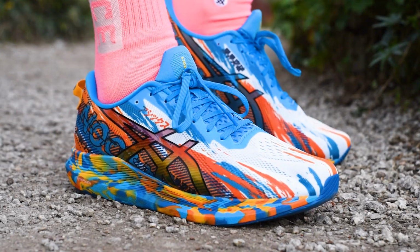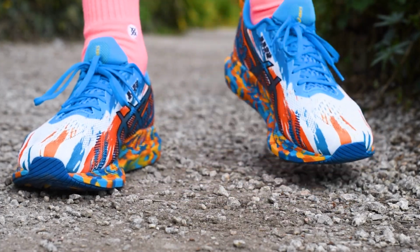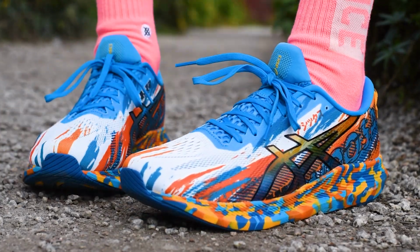The first thing we have to mention is this is a great looking running shoe. As soon as I saw the shoe in all its colourful glory, I knew I had to get hold of a pair to test and review at the channel.